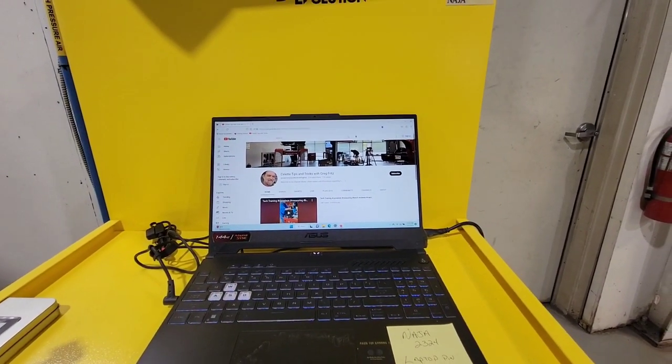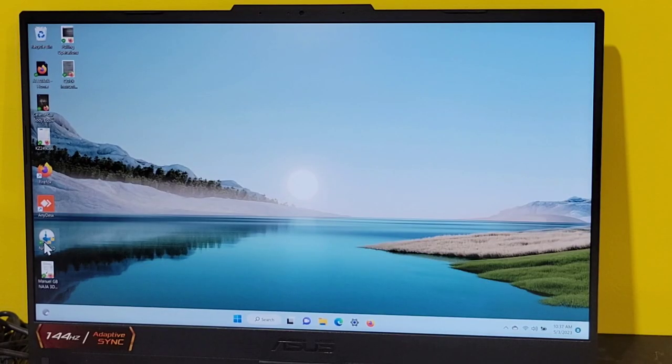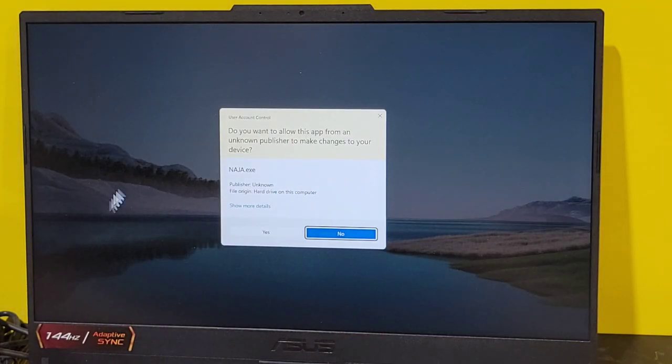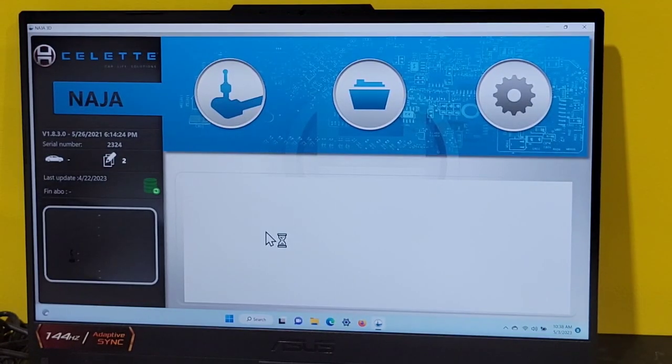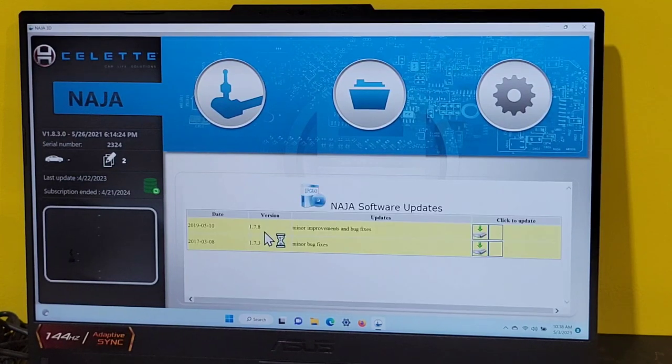Let's get this NAJA program going. Okay, so we're gonna go to the NAJA icon and double click. We're gonna pass this security by saying yes. Now we're waiting for the connection to the internet, which is not required to operate the NAJA, but we like to make sure the computer is settled into place.